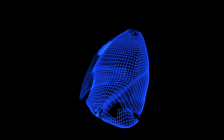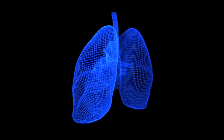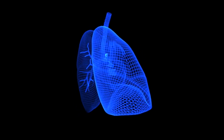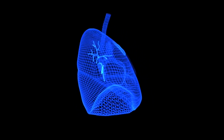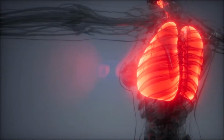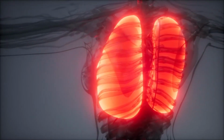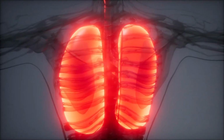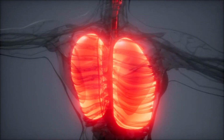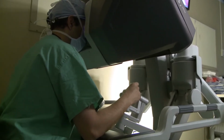Minimally invasive thoracic procedures here at North Florida Regional Medical Center again span a spectrum of procedures. At the very basic level, when we speak of thoracoscopy or VATS, V-A-T-S, video assisted thoracoscopic surgery, what we're talking about is inserting a very small camera through a Band-Aid sized incision to allow us to view the inside of the chest, and then through additional small Band-Aid incisions, insert instruments into the chest and perform the surgery. This can be on the lungs or lymph nodes or any of the contents of the chest.